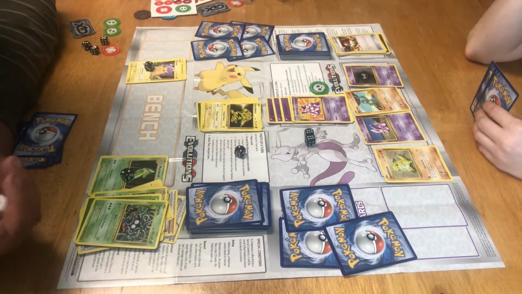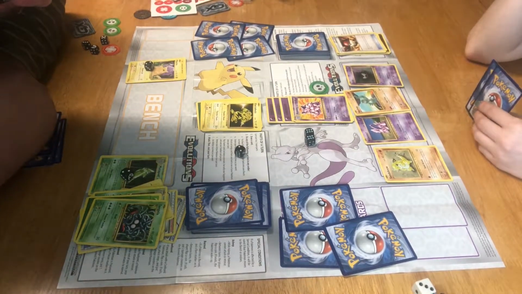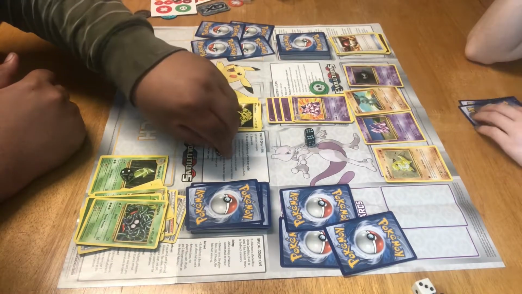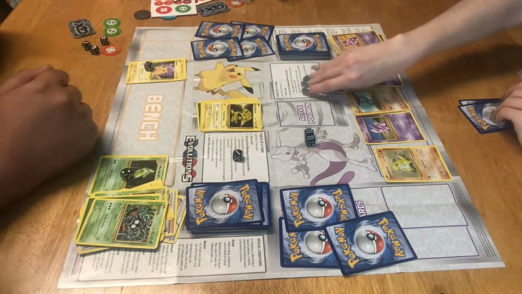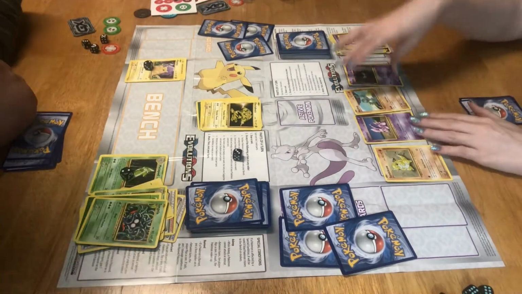Oh. That's a bummer. Let's see, if tails, it does damage to itself. So I still take you out. But it does damage to you. Yeah. Okay, gotcha. That poison is what was killing me. Yeah. That was the plan.